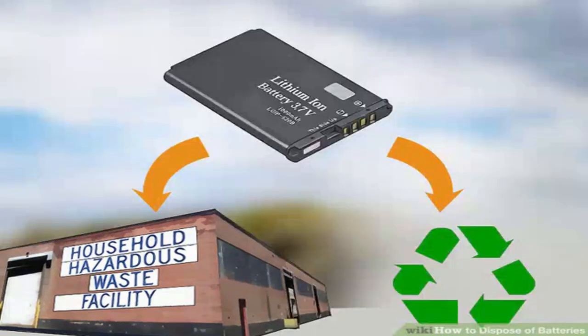Donate or recycle lithium-ion batteries. These are the kinds of batteries that typically power portable electronics like your mobile phone, digital camera, tablet, or laptop. Lithium-ion batteries can be recycled at a recycling center or hazardous waste collection site, or donated to refurbishers and recyclers. In the USA, some retailers participate in a program called the Sustainable Materials Management Electronics Challenge. The SSM program encourages companies to recycle and refurbish lithium batteries and other electronic components.